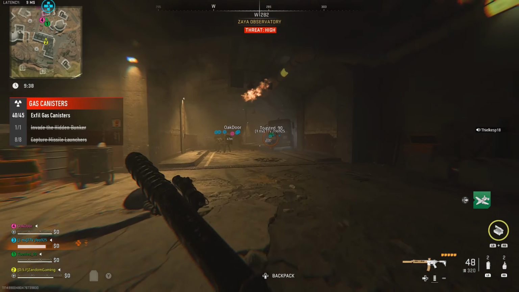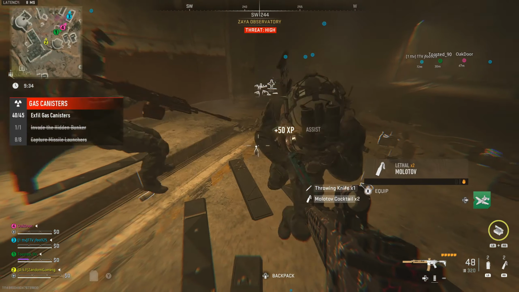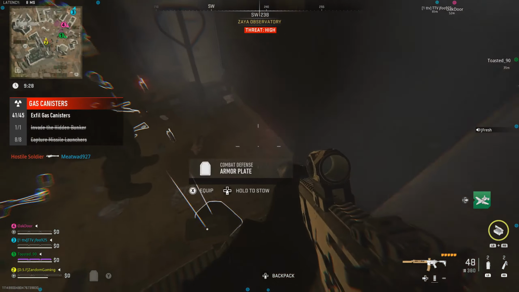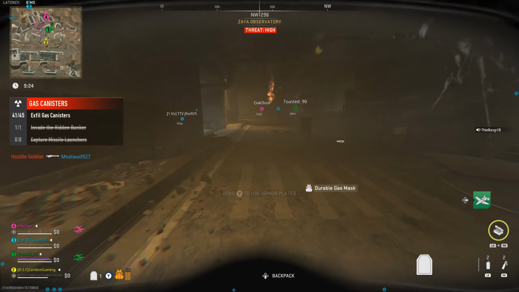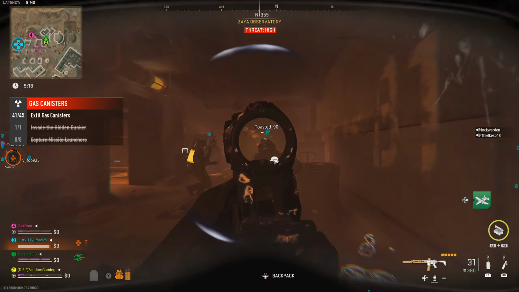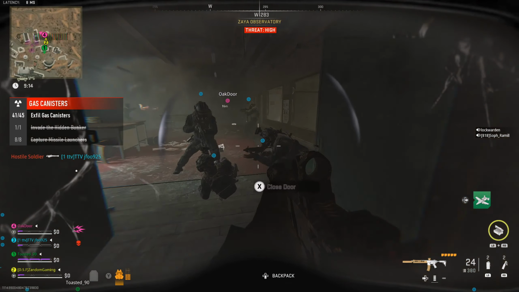Gotcha. Gas mask. Oh, he picked it up. I think you gotta get assist. Are you gonna get assist on the jug or something? Dallin. Oh shit. Where are the radios? The radios. What are you two doing? Just lying around?